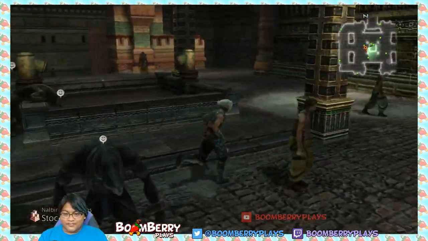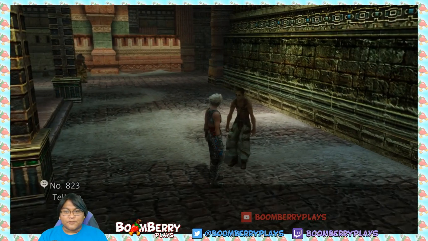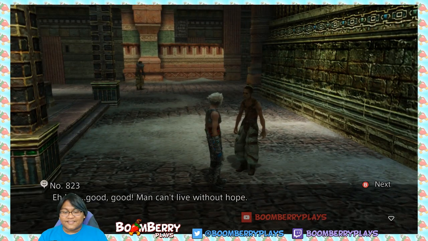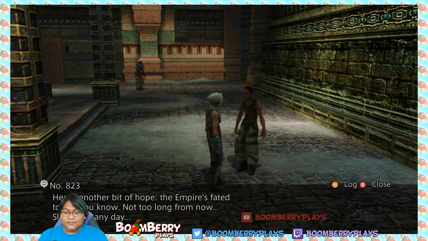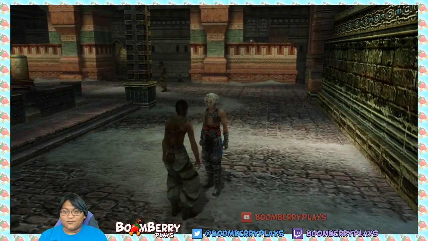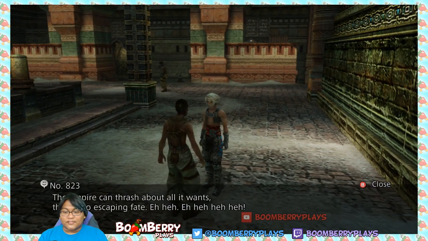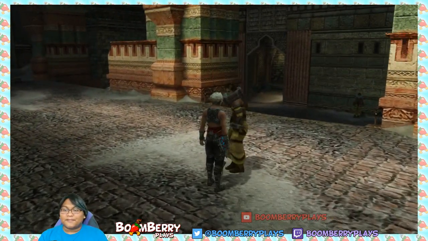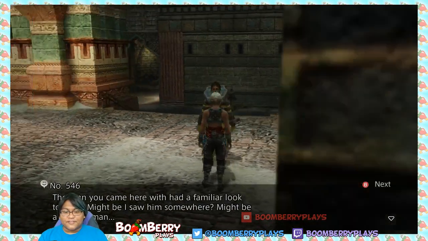So you just like crazy delusional, buddy? How about you? How are you doing? Tell me, boy, you still have hope? Good, good. Man can't live without hope. The Empire's fated to fall, you know. Not too long from now. Should be any day. Thanks, 823. Empire can thrash about all it wants. There's no escaping fate. How about you, buddy? Oh, 546, my dude.